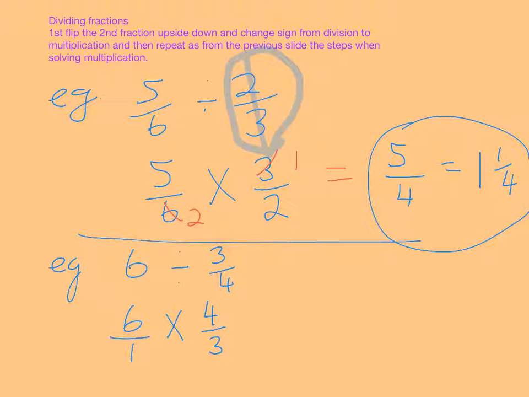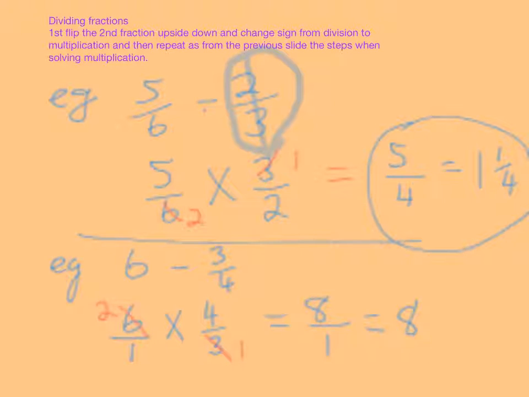So now we can do the rules of multiplication. To do the rules of multiplication, we see if anything cancels into each other. So obviously 3 goes into itself once, 3 goes into 6 twice, and then 1 into 4 you don't need to do that because it'll still be the same answer. So let's tidy up the top line now. 2 on the top multiplied by 4 on the top, which is 8, and 1 on the bottom multiplied by 1 on the bottom is just simply 1, and 1 into 8 goes in 8 times. So that's how that fraction tidies up.